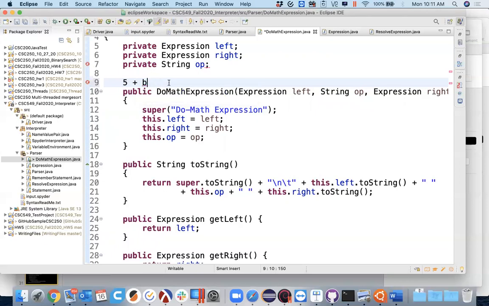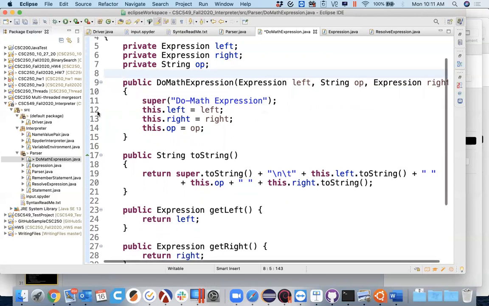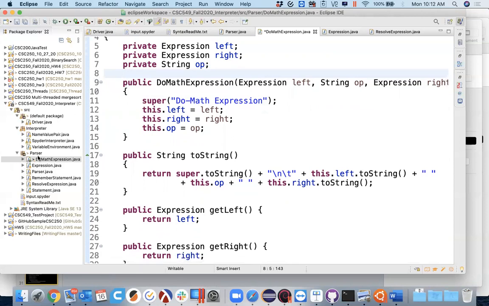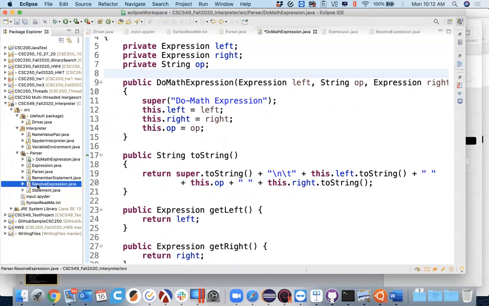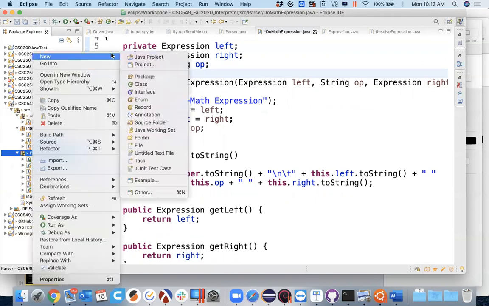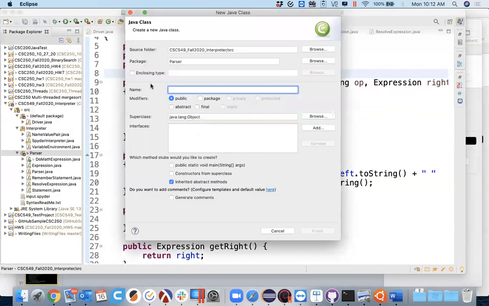Okay, got you. Now, we haven't actually dealt with literal expressions. I think we're just using that as the baseline. So really what we should do if we want to make this better is, inside my parser, I'm going to create a new class. I'm going to call this guy a literal expression.